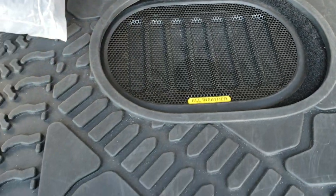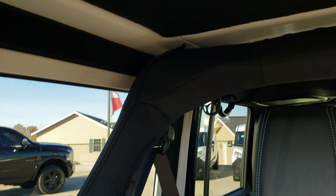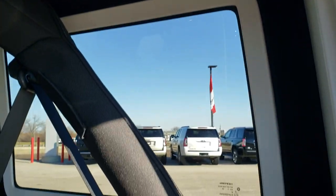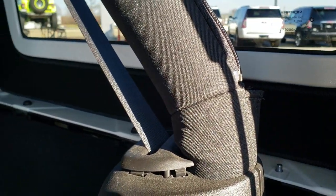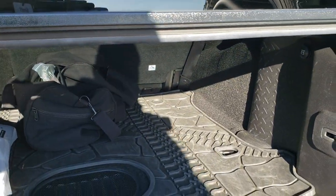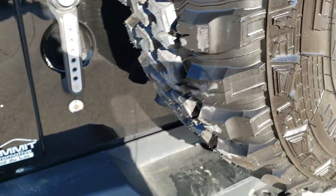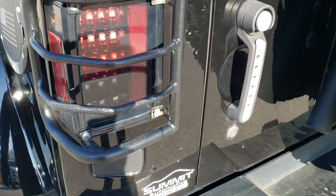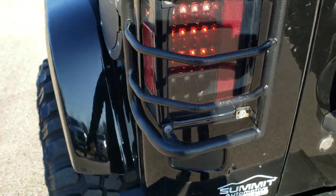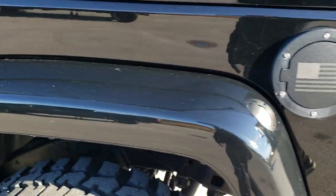Back here you get all-weather floor mats and the factory subwoofer, with a little bit of storage underneath. This one has the insulated hard top, which is a really nice feature — sound deadening, and also a little bit of heat retention in the winter to keep it warmer inside. The gate shuts nice and solidly. It has LED tail lamps with some heavy-duty taillight guards and a metal gas door cover.